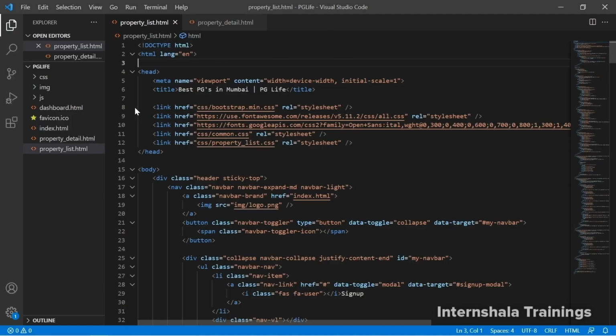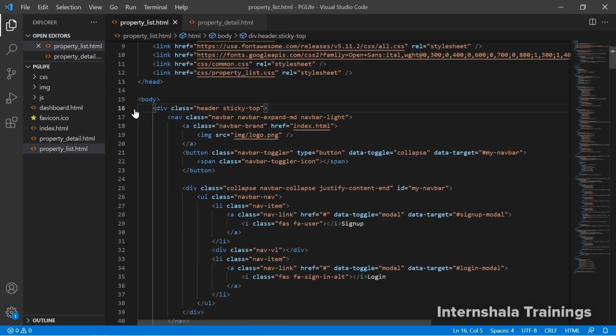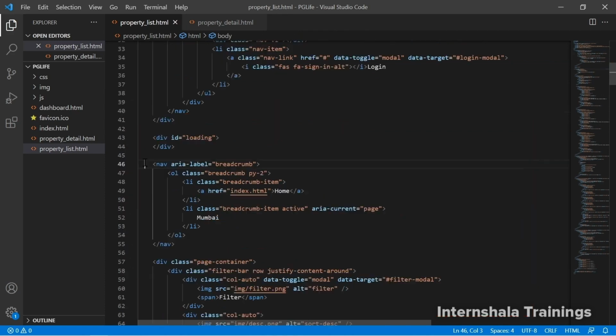Here at the start, we have a few linked CSS files which we have already discussed earlier in this training. Then we have a custom CSS file for this web page. Next, we have the code for the same header for this web page. We could have kept the code of the header file in the common.css file, but that requires the understanding of PHP. So, we will keep the code in separate CSS files for now.